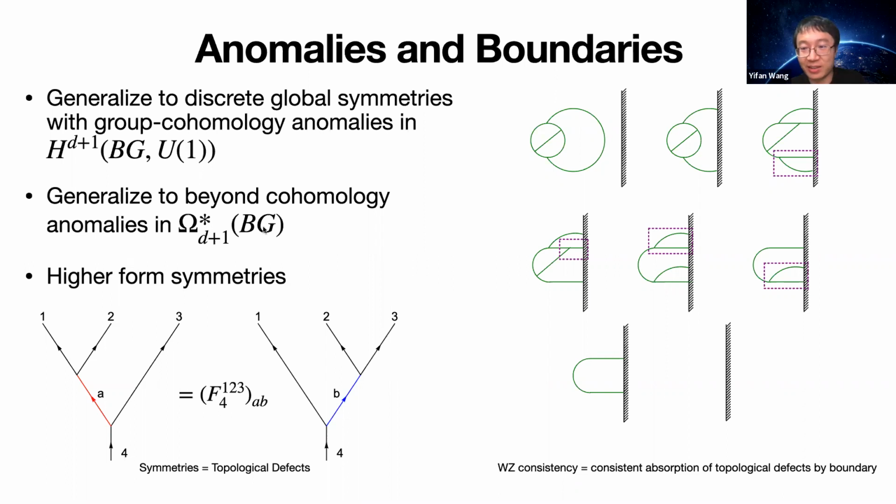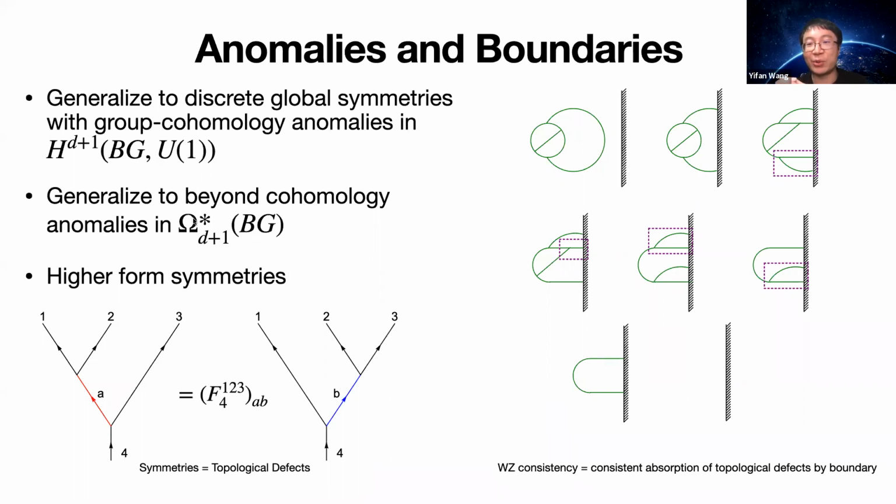Yes. How do you compute those anomalies? I mean, how do you find that they are not vanishing? Right. Usually for continuous symmetry, one way to see the anomaly is to compute the variation of the partition function under some background gauge transformation. For this group cohomology anomaly, you can do something similar. You just couple to some discrete background gauge field, and you look for variation of the partition function under this discrete gauge transformation. But for this case, what you need to look for is some kind of manifolds.